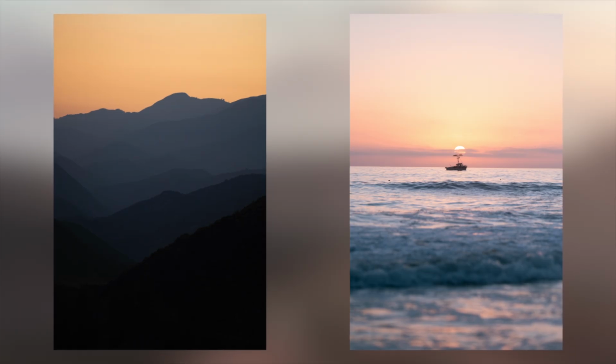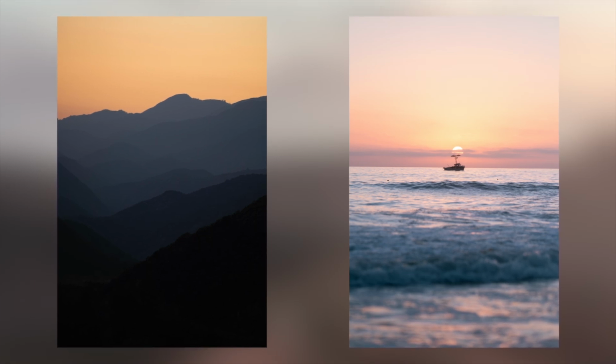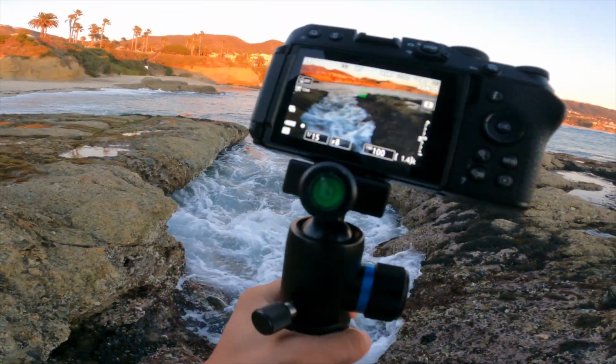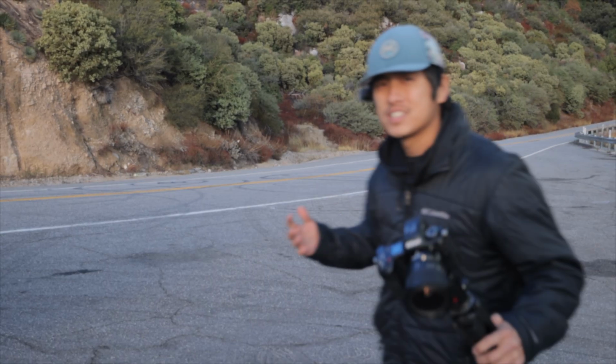Location is an interesting one, because it directly affects the weather patterns, as weather can be affected by the climate of the region. For example, shooting by the ocean and by the mountains at sunset will give you completely different looks and vibes when it comes to how the light will look because of the weather. And as someone who shoots in both of these places a lot, it's a struggle to move between them, since that lighting and color change is so drastic. Of course, you can control what location you're going to, but you can't control how the weather at the location looks. And then we get to the time of day.